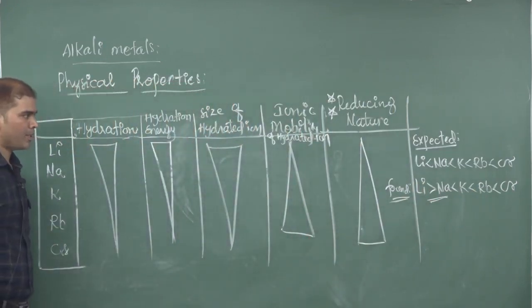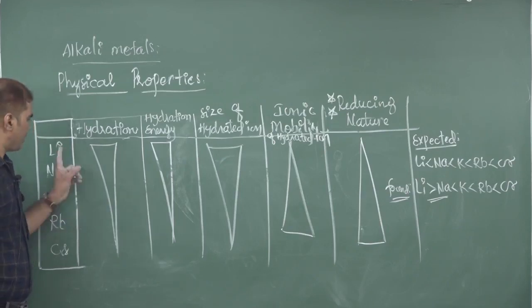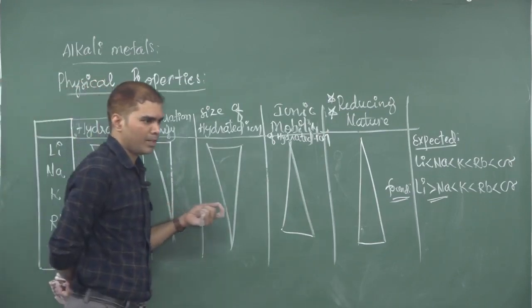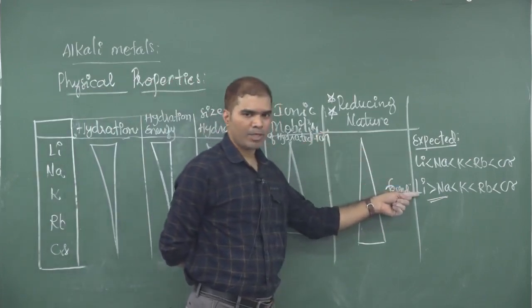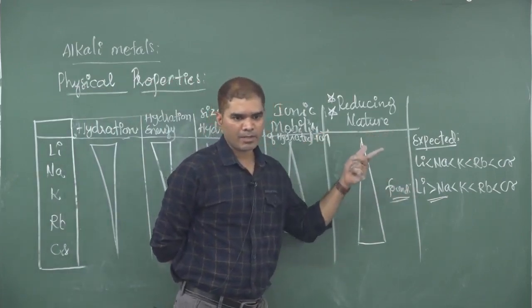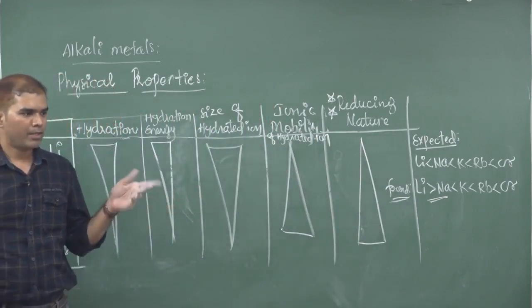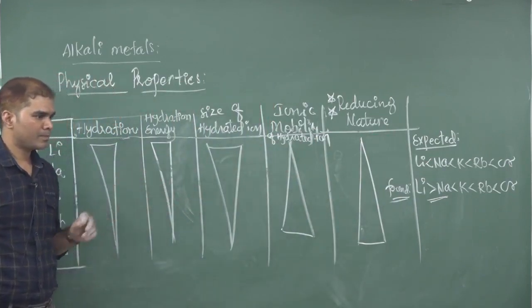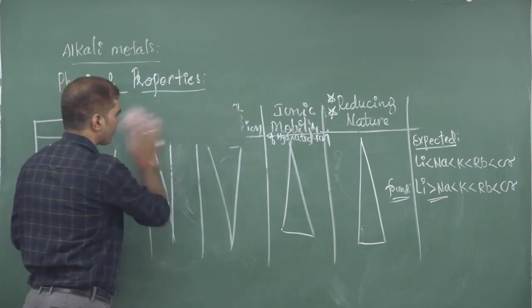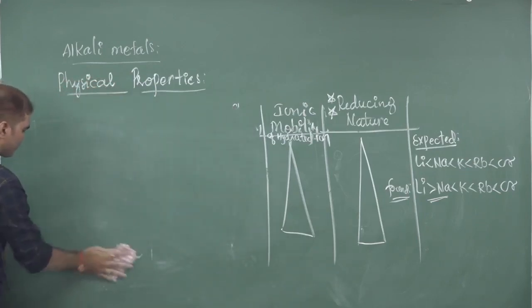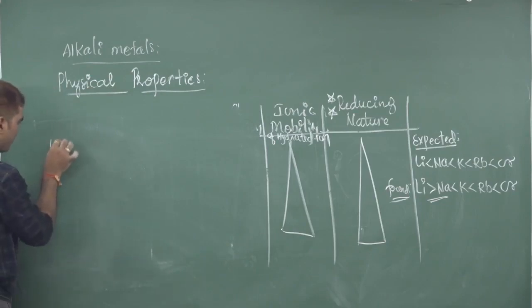What is the reason for it? Moving from lithium to cesium, lithium has a higher ionization energy. So it is difficult for me to remove that electron. But whenever it is reducing, what I am now telling is, lithium is readily reducing. It is not ready to give its electron, but it is reducing more readily. How do you understand this converse statement?